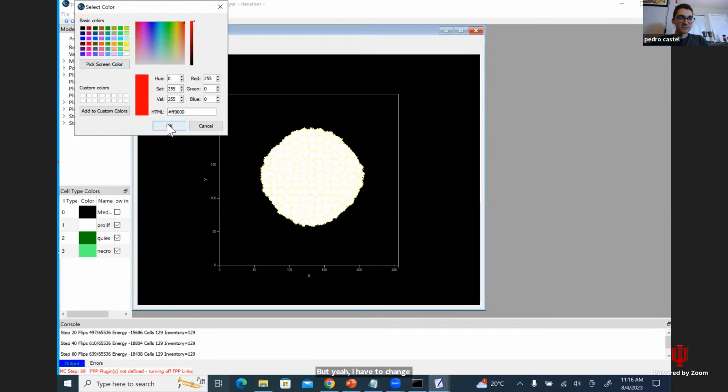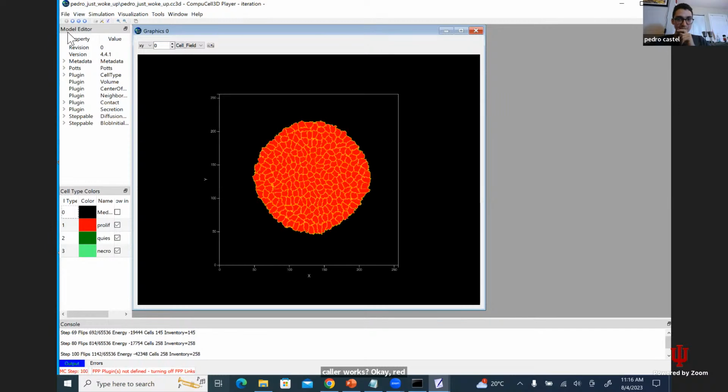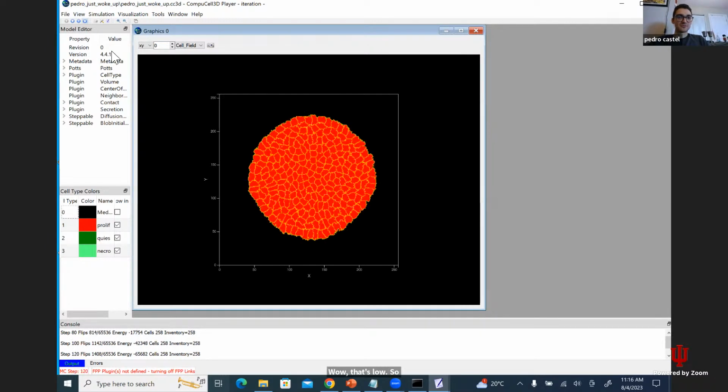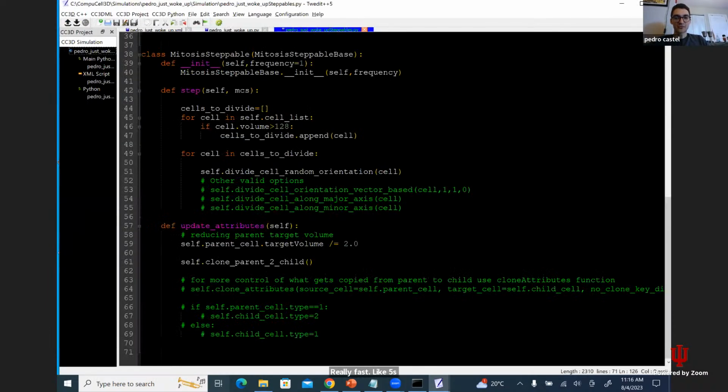So any other color works. Okay, red. Good. Wow, that's slow. So it should grow like this. Really fast. In like 5 seconds, you cover the entire medium with cells.